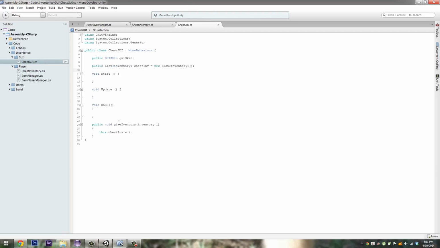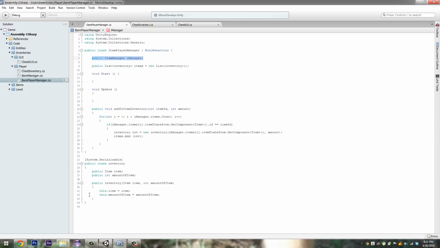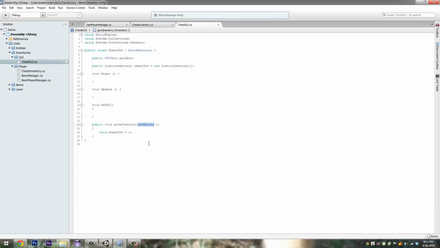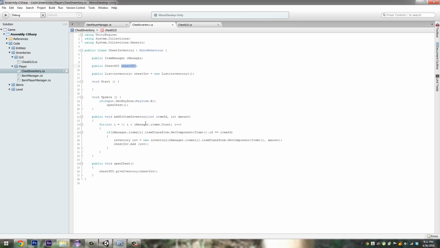The parameter that GiveInventory takes is an Inventory, which is defined here. Then we set our chest inventory here equal to whatever this is given.